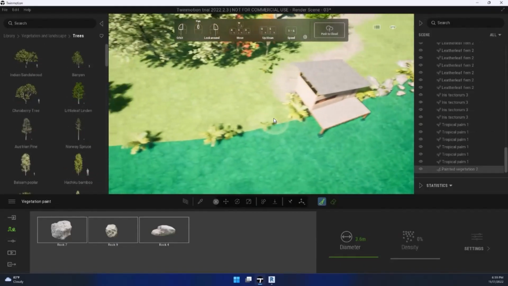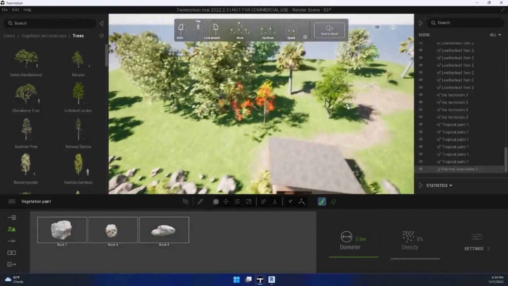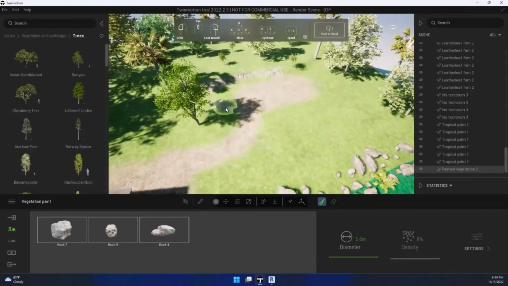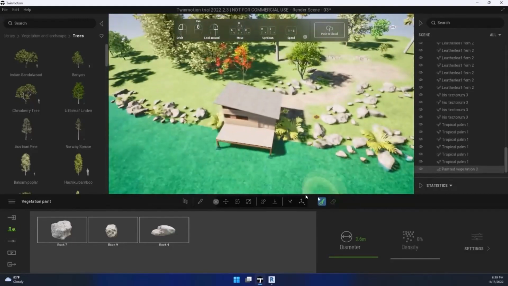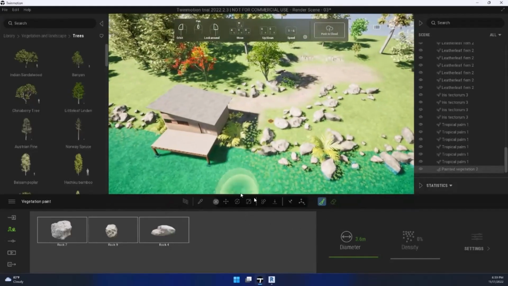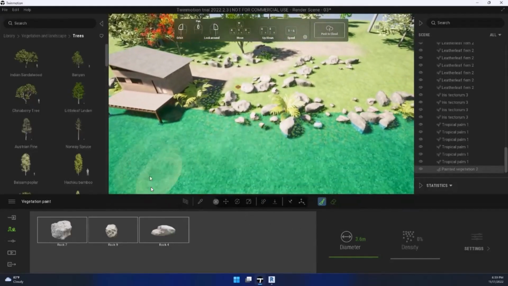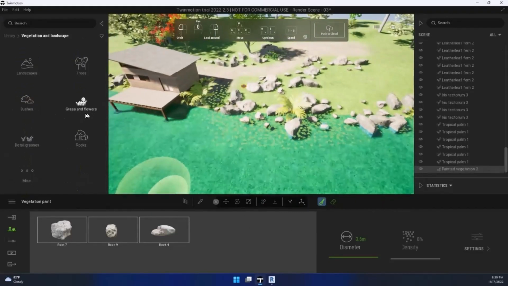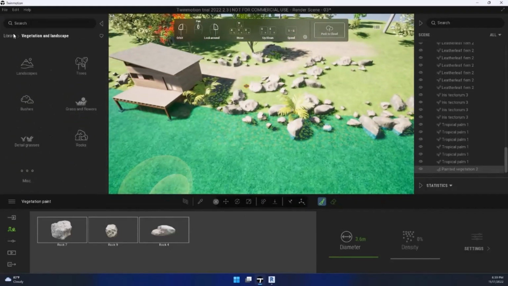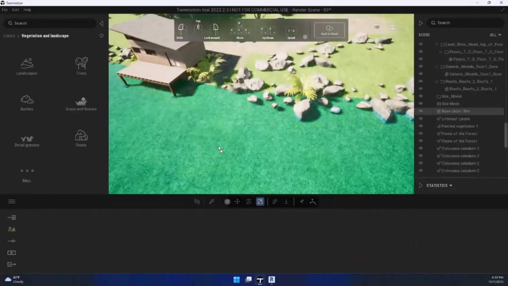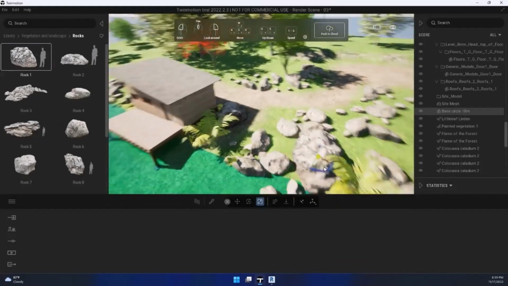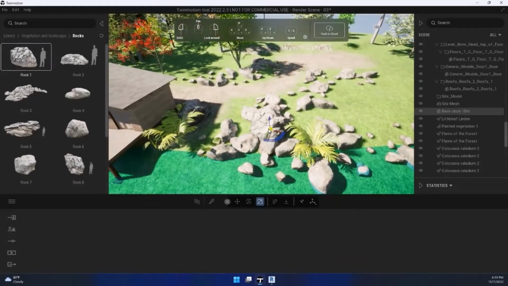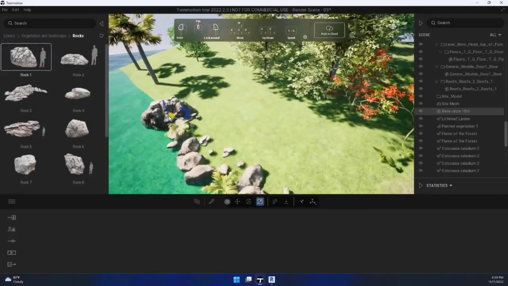Perhaps like that. Maybe I'll paint some along the pathway. I mean, you can really spend a lot of time doing these landscape elements. All right, so once the foundation is there, then you would go in and manually place some additional rocks here. So maybe get a big boulder here, and I'll just stick one there, and maybe stick one there, and maybe here.